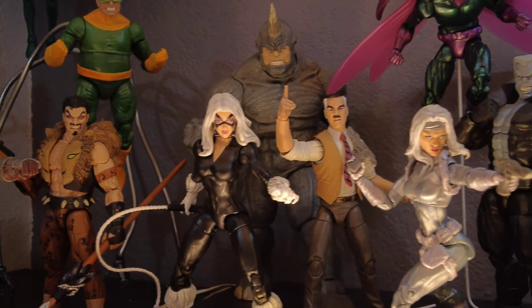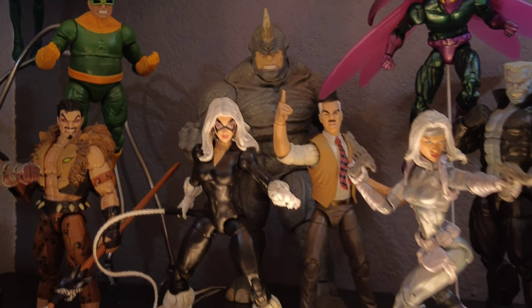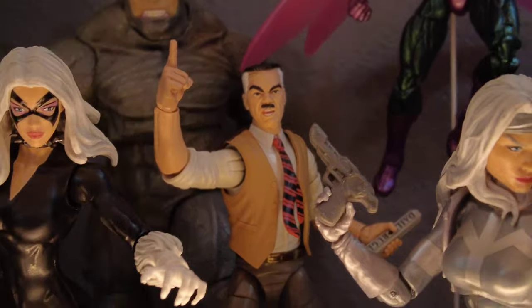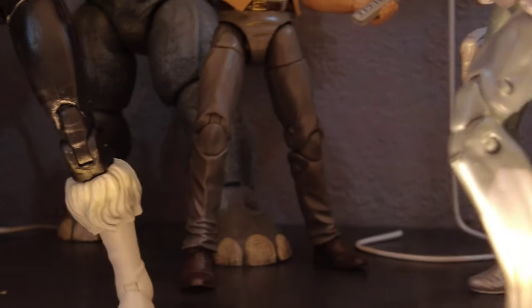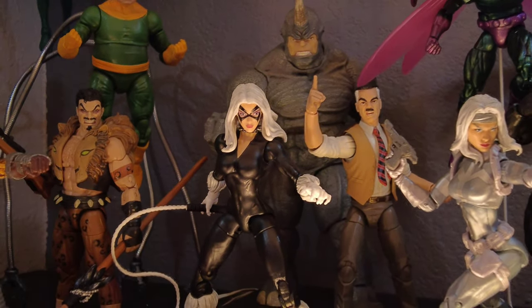Okay, so right now I just turned down the lighting for the camera a bit because it was a bit too bright. So, yeah. But anyway, I got the J. Jonah Jameson, awesome figure, except for the feet. Hasbro, stop reusing these feet. They're so hard to set them up with, man.